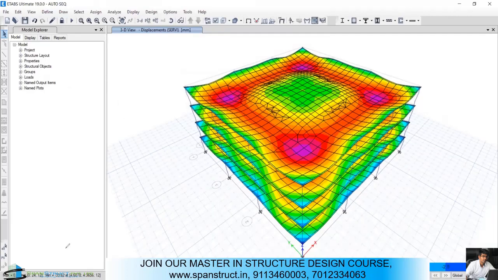Maximum displacement is 32, 31, 33 and so on. I know that displacement will come because there are no beams and all. So we know the thickness needs to be increased and all. That is another case; I will not talk about any design perspective. I will just teach you about the construction sequence, and what all things are there in construction sequence.